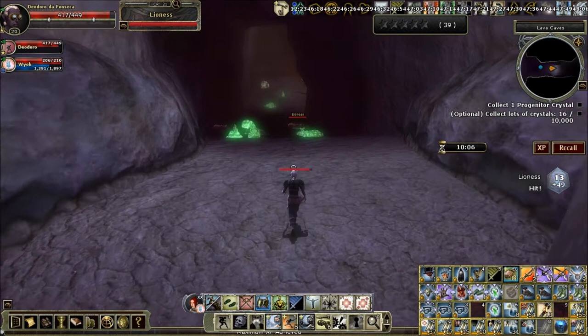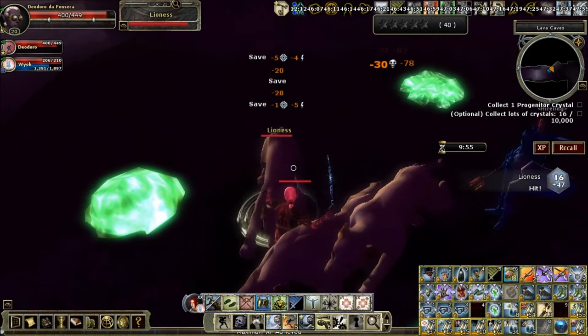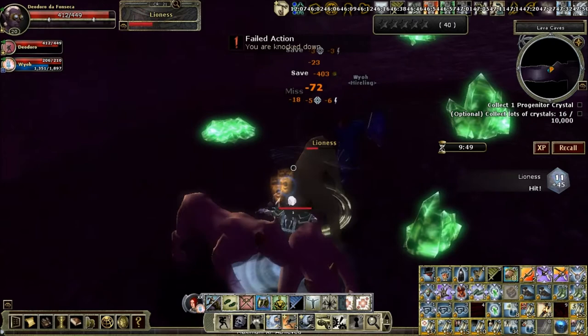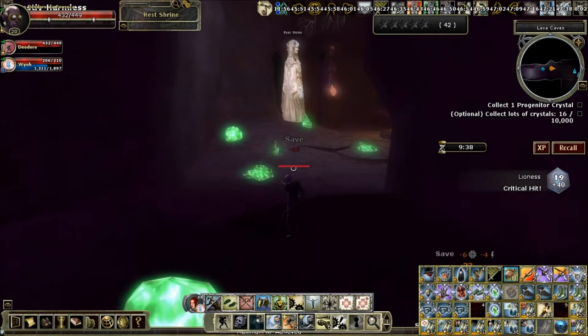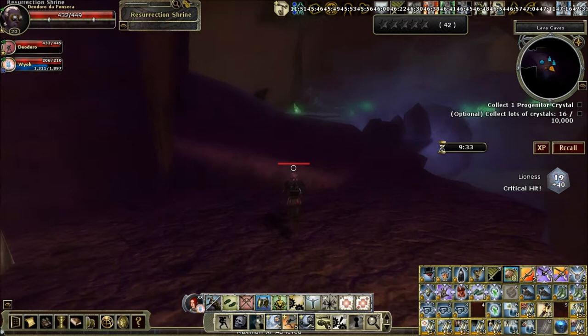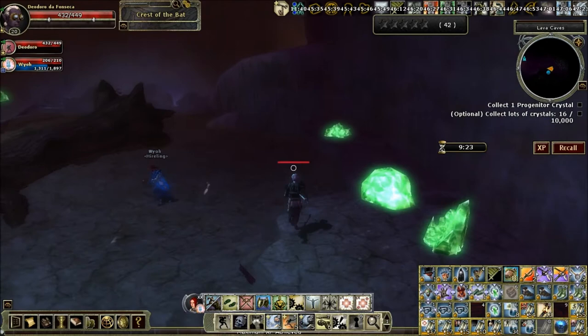These lions usually live in savannas. I don't know what they are doing inside a cave. Who knows? Over there is the crest, as you can see. You open the progenitor with it, okay? Pick it up and let's go.